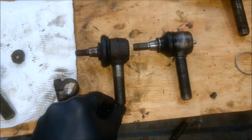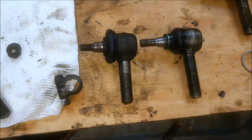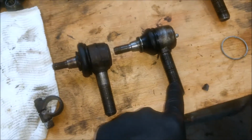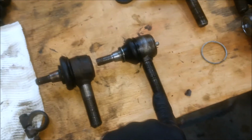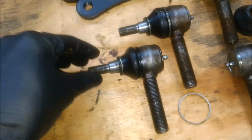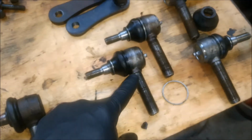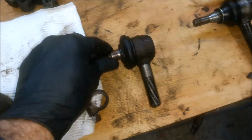You want to make sure that if you've got a shoulder, particularly given that these vehicles are now very old, there's been a lot of chopping and changing going on. These ones came out of the track rod arms, which have a shoulder on them. Whoever replaced these, and you can tell they're relatively new, probably 5 to 10 years old, I gave them a bit of a clean up, but then I realised they're completely useless because they didn't have this shoulder on here. So I'm going to have to order 6 of this style.